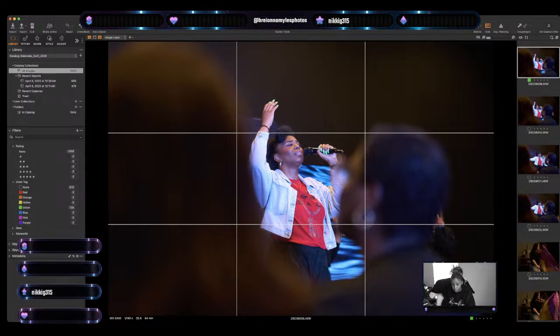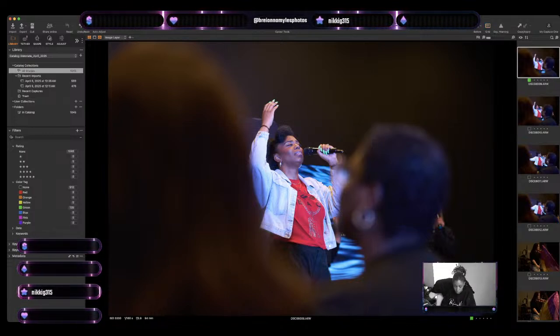We are dead center with the photo. Perfectly balanced. I don't like editing with the grid, but yep.